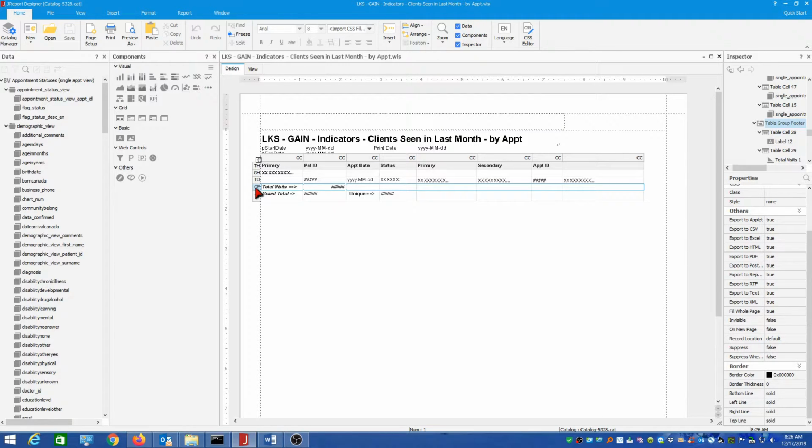In the group footer here, you just click on it so it highlights the whole line, and then over here to the right you're going to see a line that says fill whole page. Normally this is set for false, but we want it to be set for true. So change it to true. You can just use the drop down, and this one's true already because I created this report. And you'll see that also when I hover the mouse over it, it tells you what it does basically. That the next page is going to start on a new one.